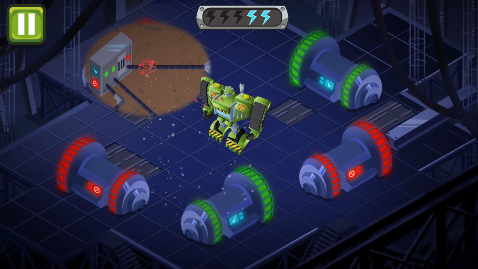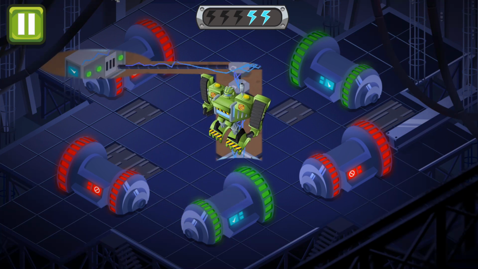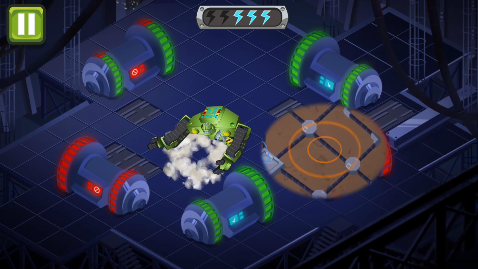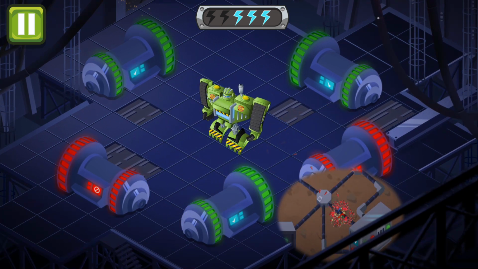Yes! We found a broken power line! Send in the nanites! Alright! We powered up a power box! There's a few more to go! Yes! We found a broken power line! Send in the nanites!